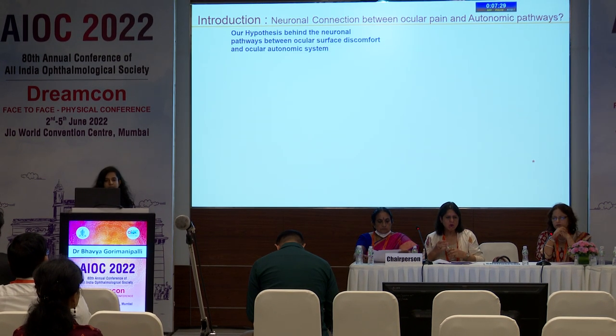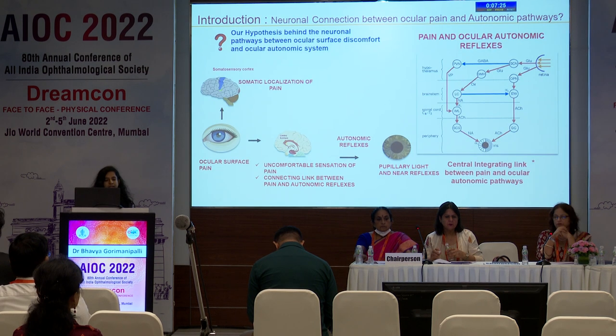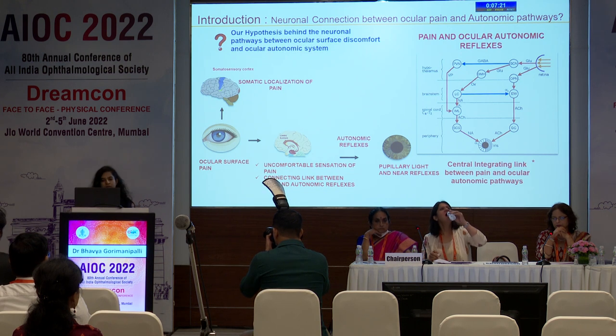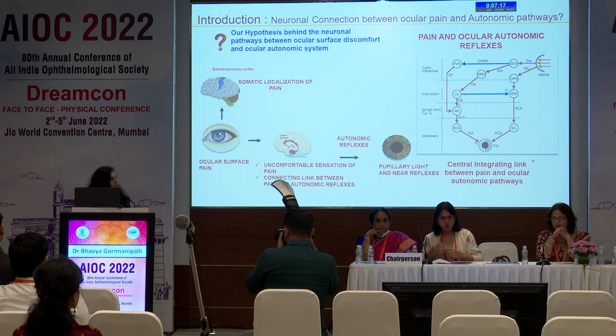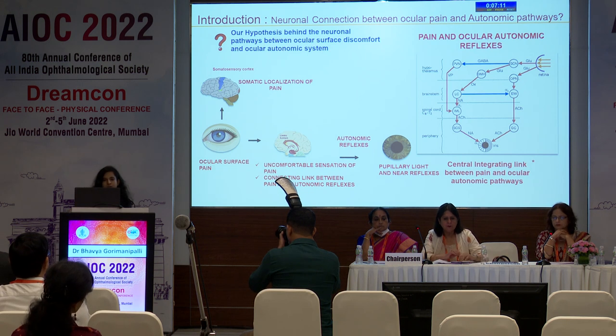Not just the similar symptom factor, we believe that the limbic system is an integrating link between the ocular surface pain and the ocular autonomic reflexes, including the accommodation. So there are yet to be explored neuronal pathways that connect the ocular surface pain and the ocular autonomic input.